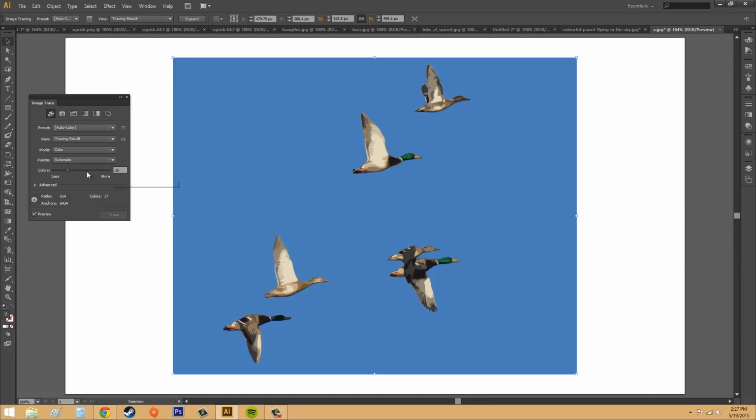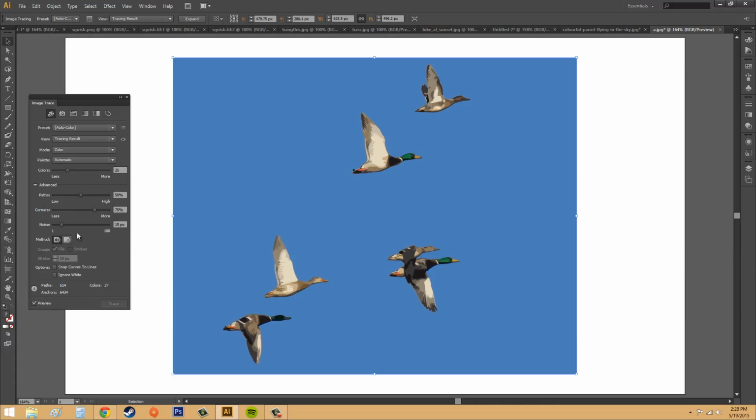Okay, and then we've got our colors here. It looks like there were 25 in this. You can adjust this to get more colors if you wanted to, or you could go down to get fewer. But I advise you against using way too many colors because then it'll get a little bit wacky. Just be careful, use a good amount, and experiment with how many different colors look good. This kind of reminds me of a watercolor painting, and I kind of like that, and it looks pretty cool, I think.